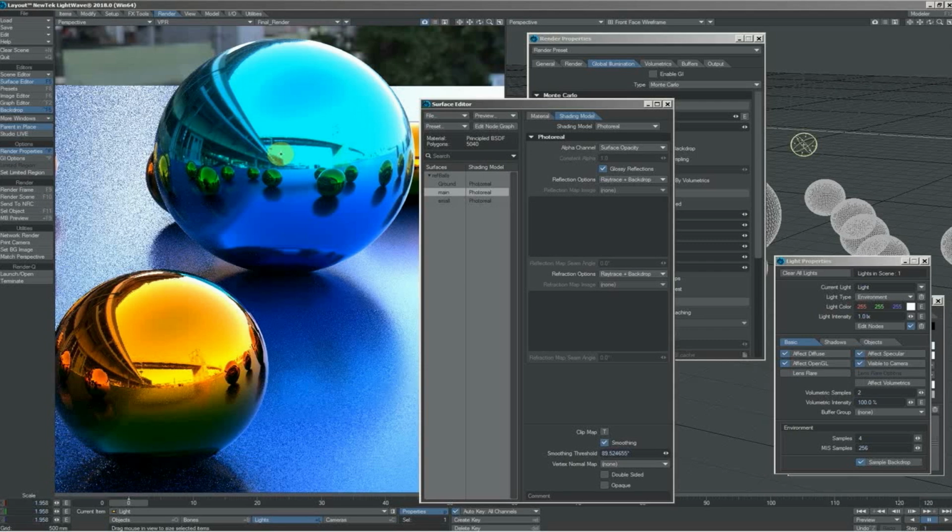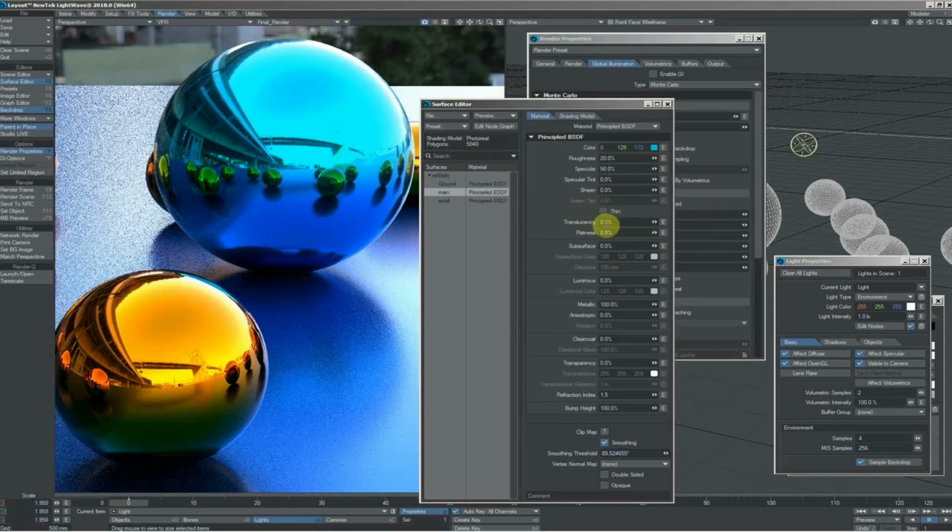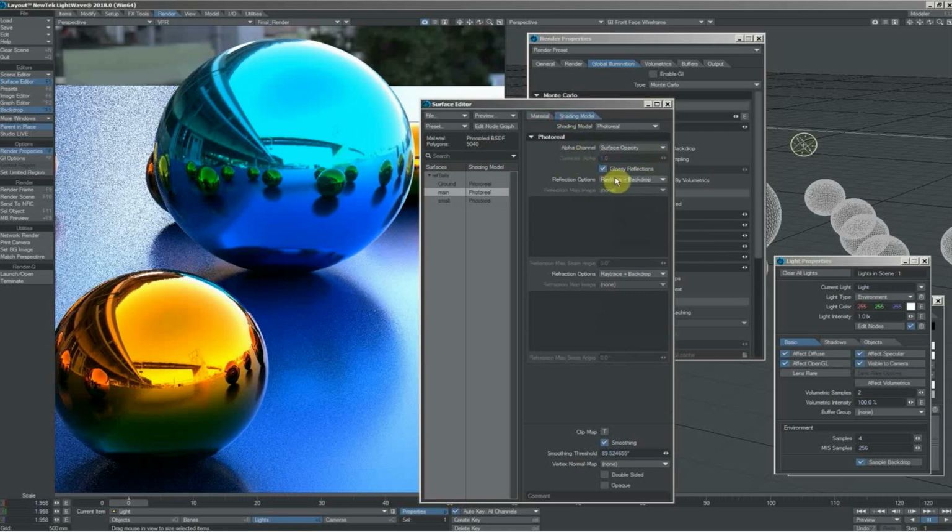And of course, when we looked at energy conservation, we saw how we could get doubling up if we had specular turned up and diffuse turned up. Essentially, that's what we're getting here. We've got reflection on twice, and it's not because of anything we've done in the main material here, it's because of the way that we've treated our reflections.